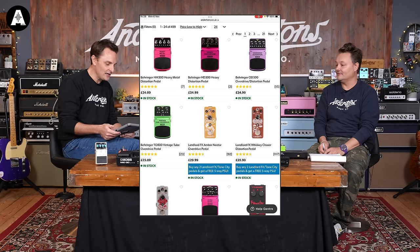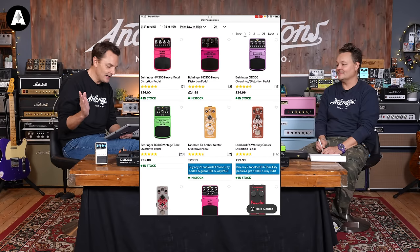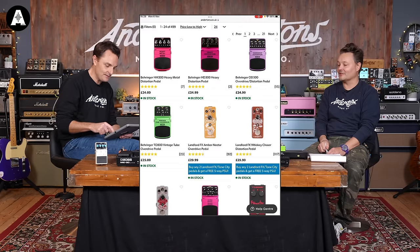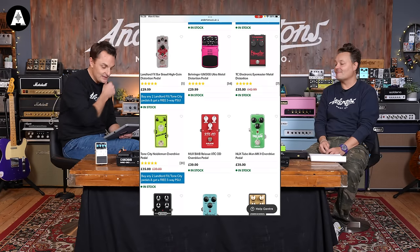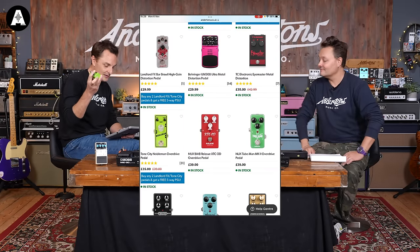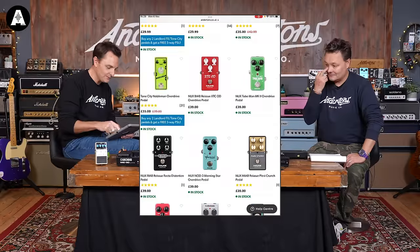So I've gone low to high, as is the way we're doing this. Behringer, of course, has come in low. 25 quid gets us any of them. They do the Tube Screamer one, which isn't bad from memory. That's a good pedal as well. It sounds good. If we go up to... Oh, there's some offers here. This Nobleman actually is only 35 quid at the moment. In fairness, all the Tone City stuff is around the 40 quid mark.